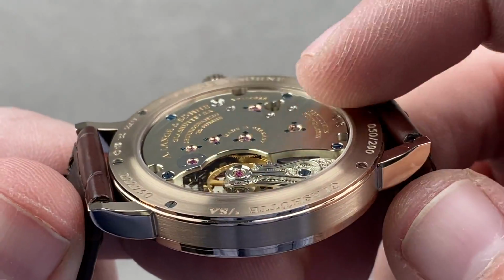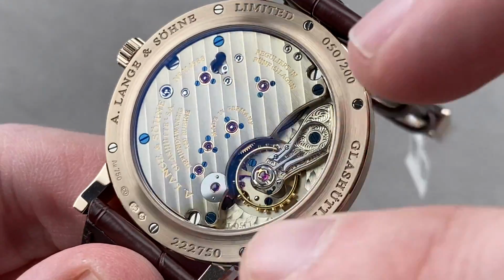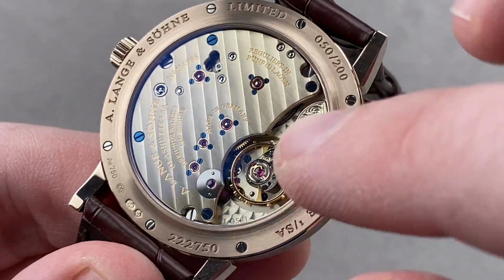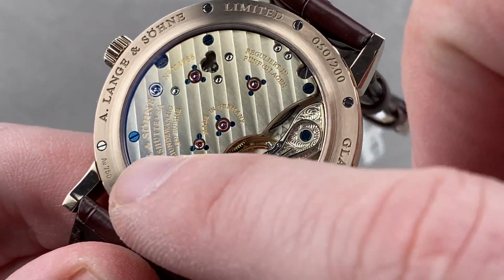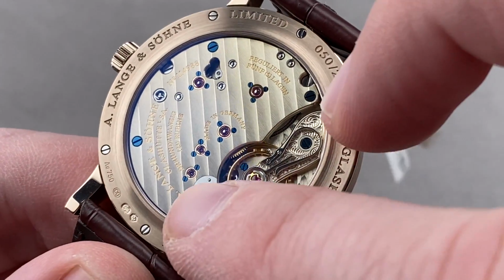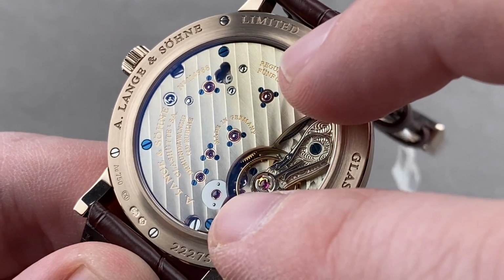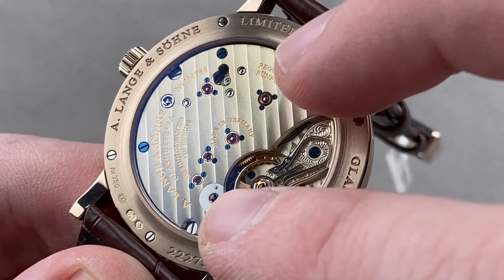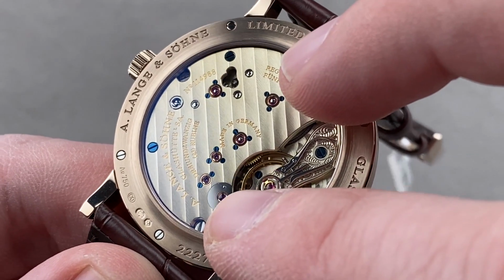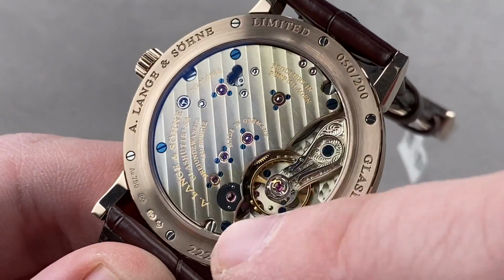You can see that all the bridges have mirrored anglage. There is engine turning or perlage on the base plate. We have both black polished and fired blue screws, and those fired blue screws sit inside a 3/4 style plate, another nod to the pocket watch era, holding actual golden chatons. So this is a nod to the pocket watch era, as well as back in the 19th century. It wasn't always possible to precisely press jewels directly into bridges and plates. So they would be set in a chaton, and that would then be fixed into the bridge using screws.